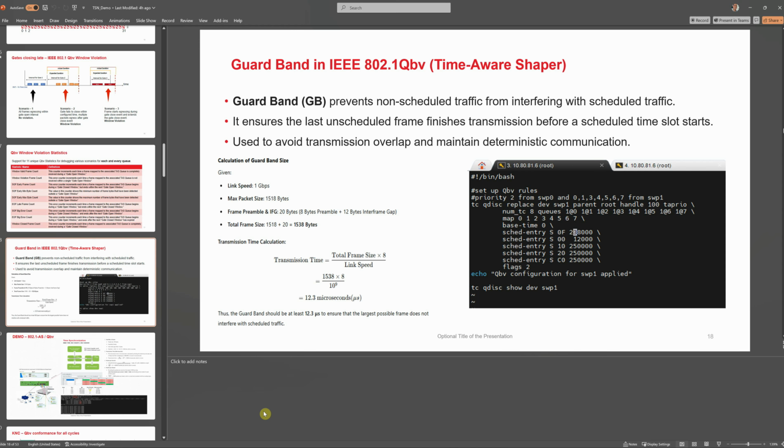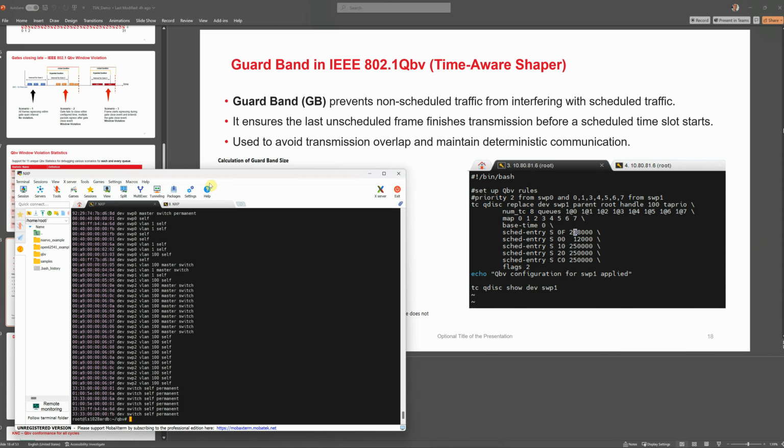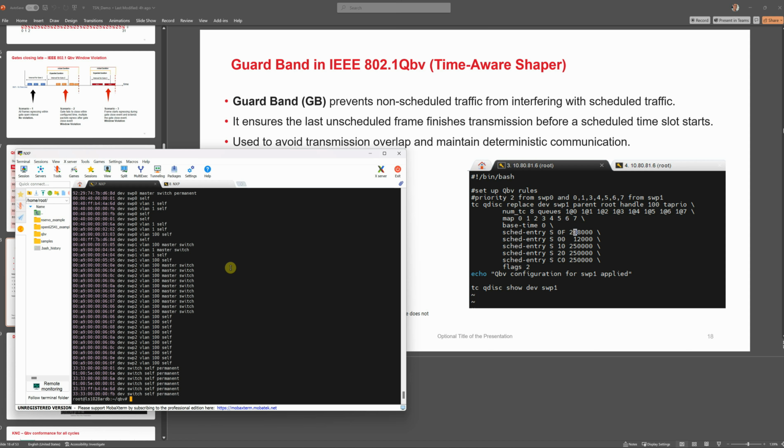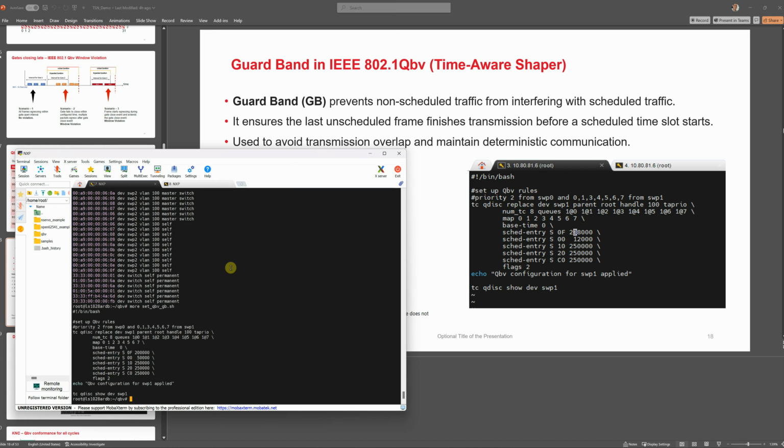And as you can see here, I'm going to bring up my DUT here, and we can take a look at my configuration. So the configuration is done on SPW1, which is my egress port. Over here, I'm just doing the mapping, and my schedule here is that for gate number one, I'm opening up for 200,000 nanoseconds or 200 microseconds. I have a 50 microsecond gate here or guard band, which I do not allow any traffic to go through. So all the gates are closed at this time.